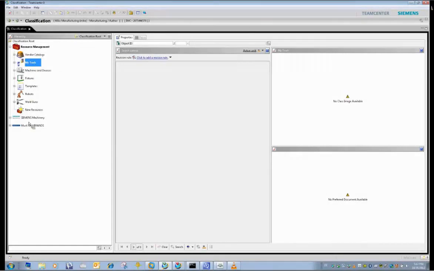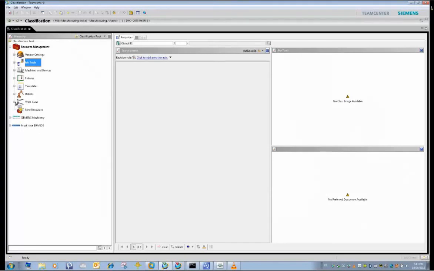But obviously within this manufacturing resource library you can basically classify all sorts of information or all sorts of resources you need for your manufacturing environment, such as the machine tools, such as devices for the machine tools, fixtures, fixture assembly, components, robots, weld guns, whatever you want to do. So it is a very flexible environment that allows you to configure your own class and your own classes as well.